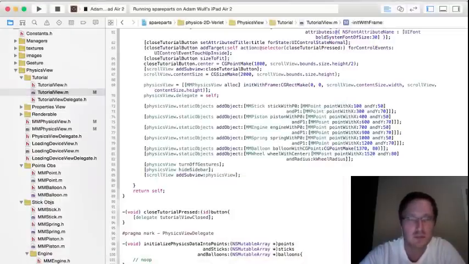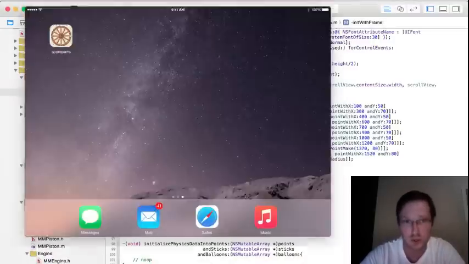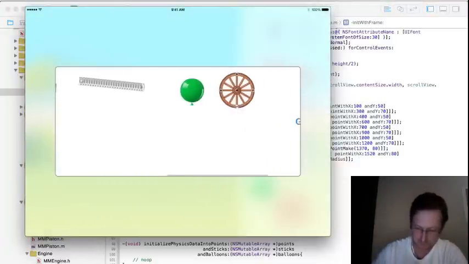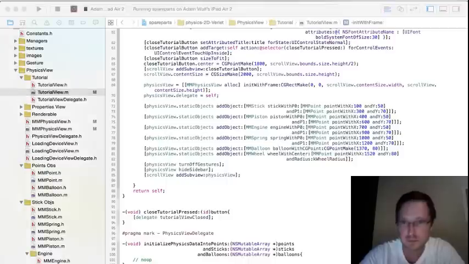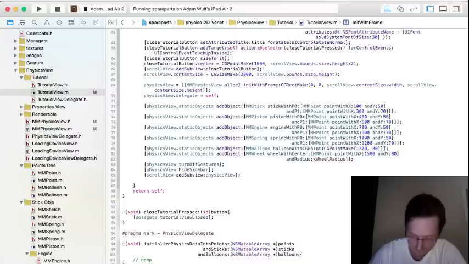Yeah, let's try that. And then we're going to put some text beneath it, and then we'll have our tutorial view, which will be great. This guy can actually stay a little further over. So now we have that.